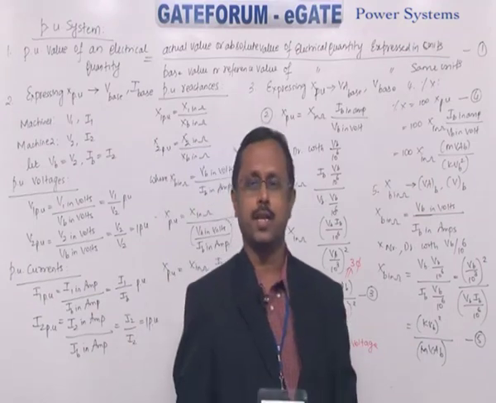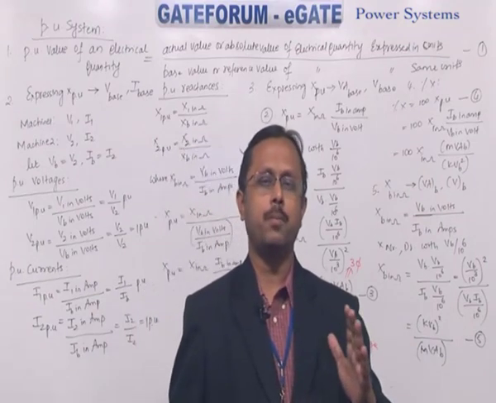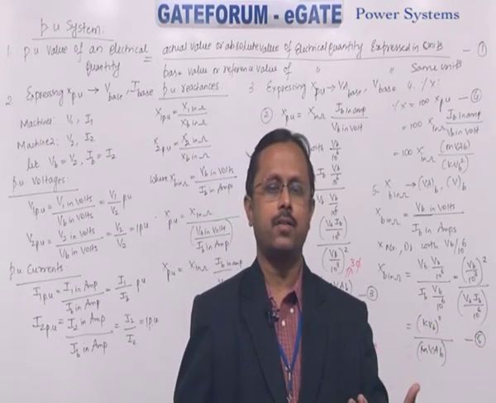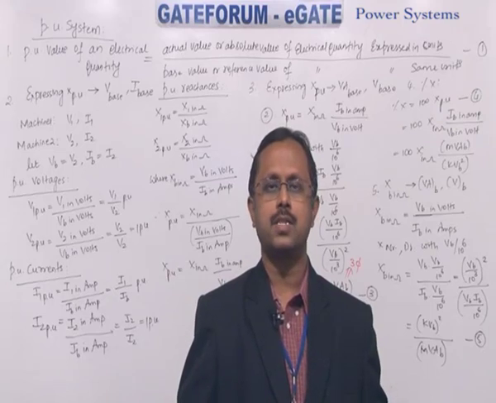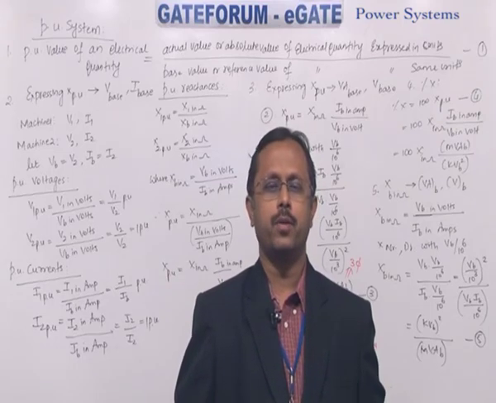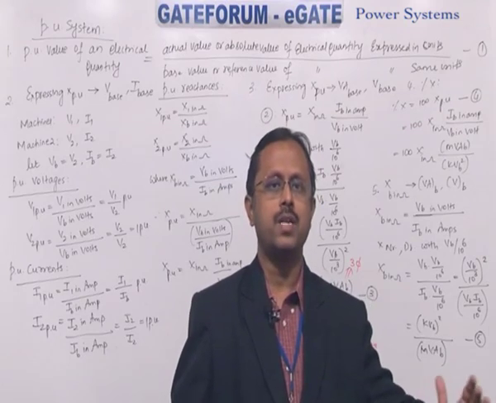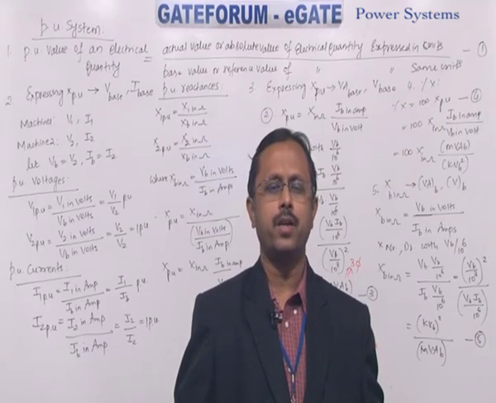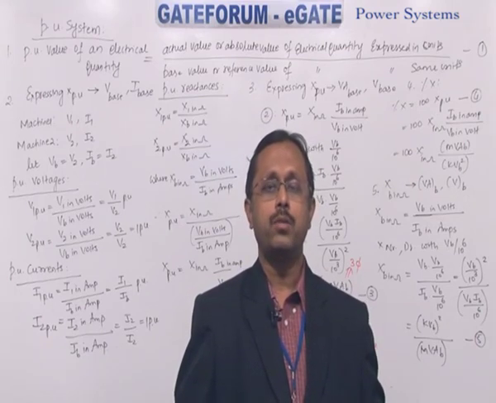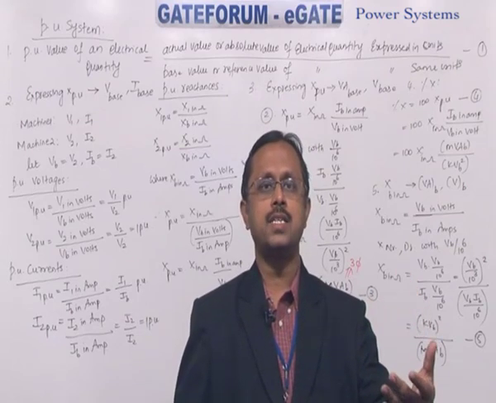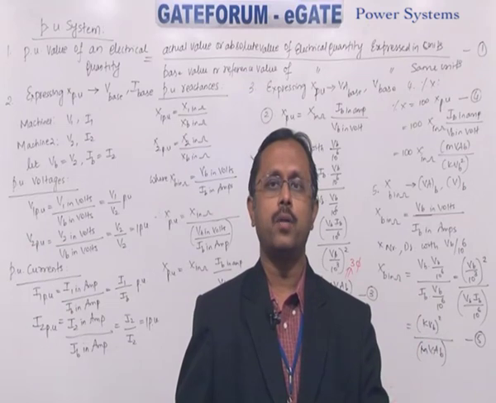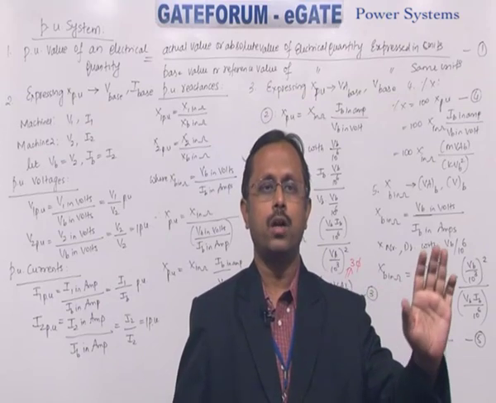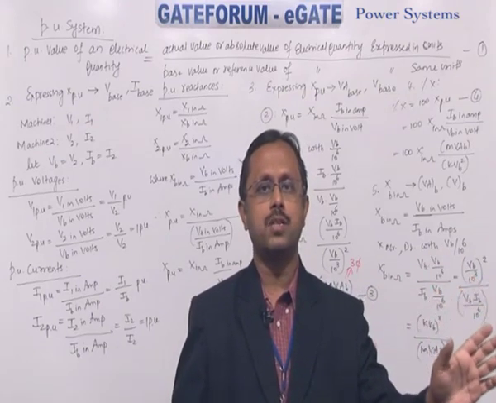Now further we have to analyze. Suppose a power system network is further extended. Say initially there are 3 units each of 500 megawatts. You have some X per unit. Say further 2 more units are commissioned, each of 500 megawatts. You won't have the same per unit reactance. Then how to express the new per unit reactance in terms of the old per unit reactance? This is useful whenever you want to extend the existing power system network.